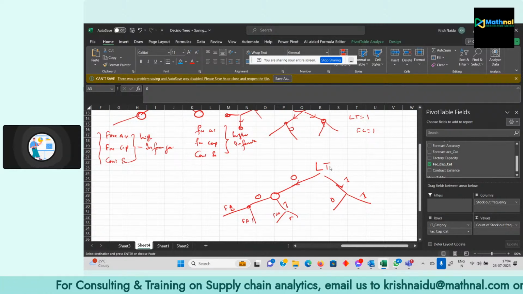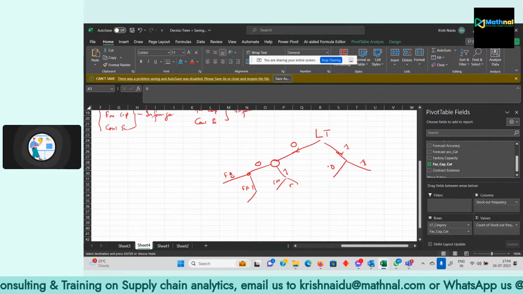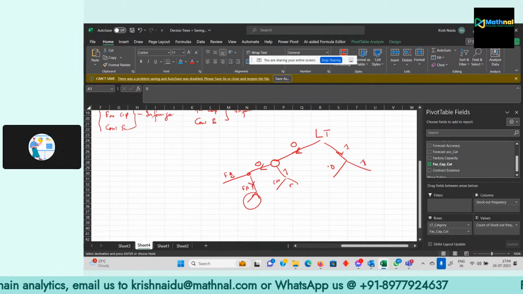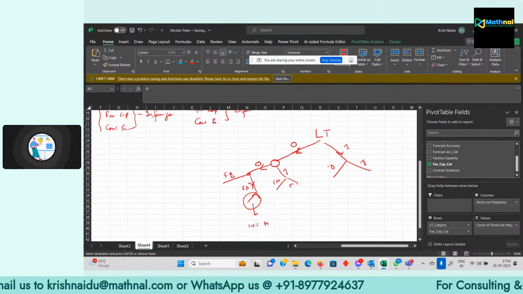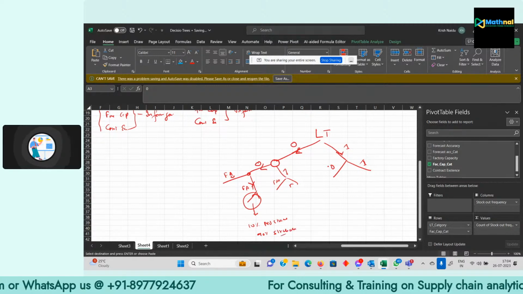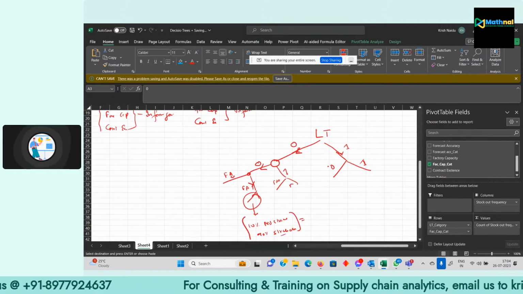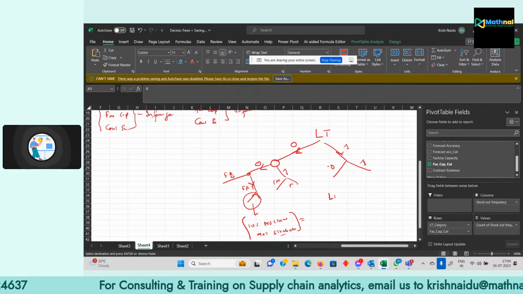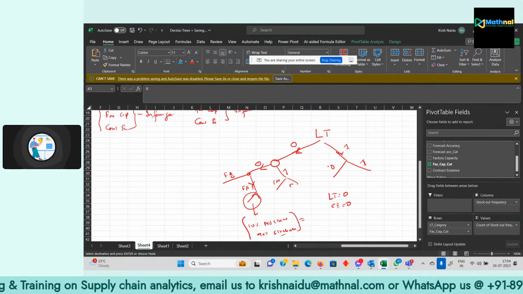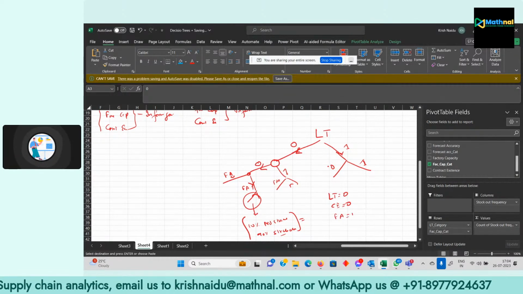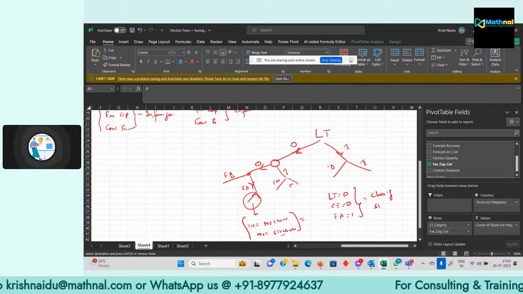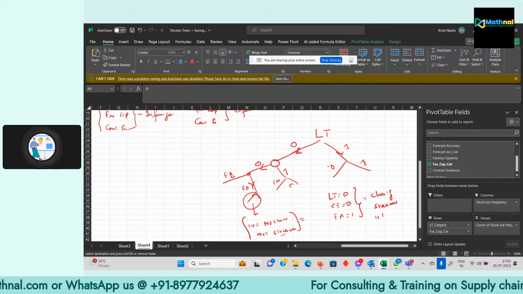Now suppose we arrive at the maximum clarity here. This is a path. At this path, we get 10% no stock out and 90% stock out. This is where we're getting the clearest, the maximum information. So we say, if lead time is equal to zero, contract existence is equal to zero, and forecast accuracy is equal to one, the chance of a stock out is the highest.